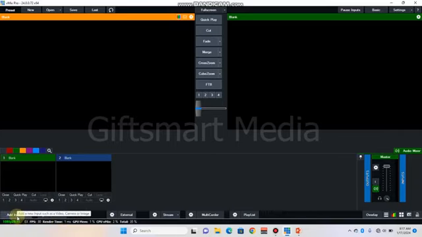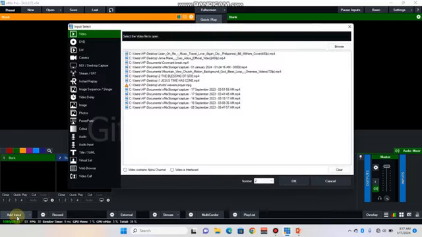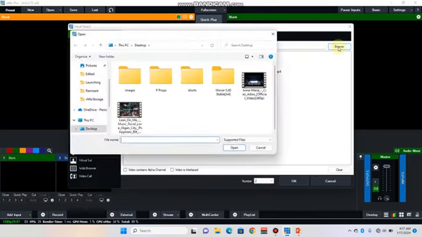Firstly, we are adding inputs. You click on add inputs, and the first thing you have there is the video. Now this video implies that you already have a video on your PC, on your system, located in a folder somewhere. So when you click on this video, you have to come here and say browse. You're browsing so as you can locate the folder where your video is kept. If it's in the folder, you go to the folder. If it's just on the desktop, you go to the desktop. For me, mine is on the desktop, so I select my video and I click open.